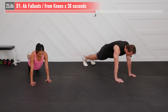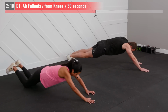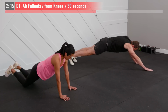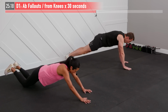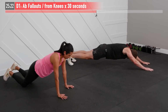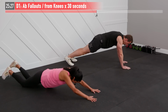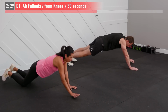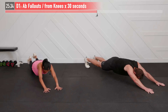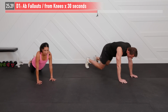Here we go. And 3, 2, 1, begin. Do not hold your breath on this one. Again, challenging yourself to walk out and then return back to those hands under your chest. Core stays tight and engaged throughout. Doing the best that you can. It's a tough one, even for us. Definitely one that you get better with time. In 3, 2, 1, time.